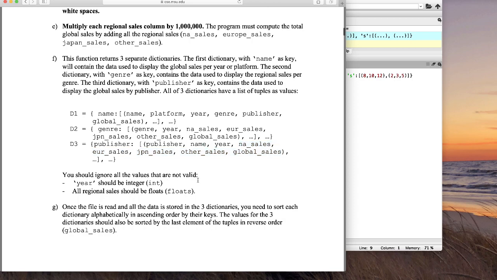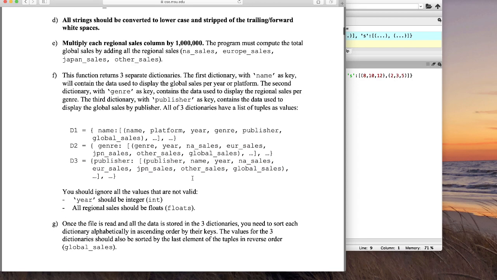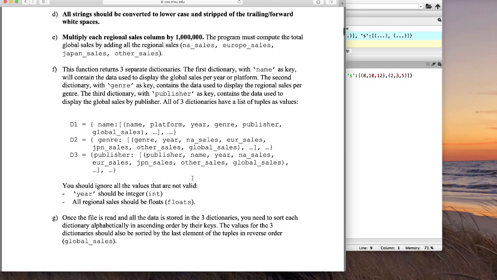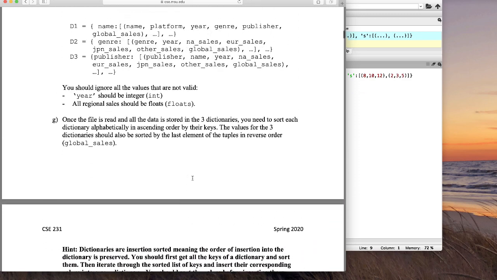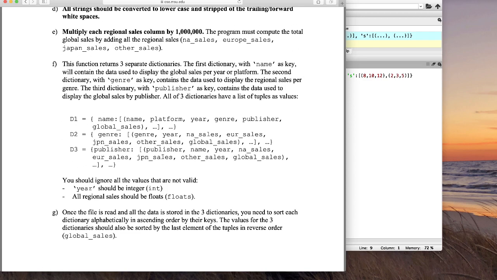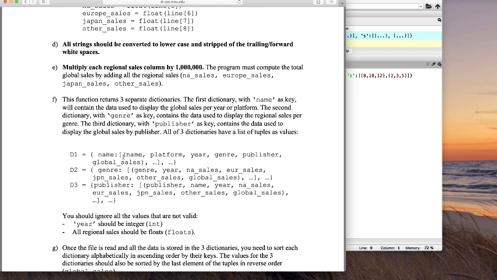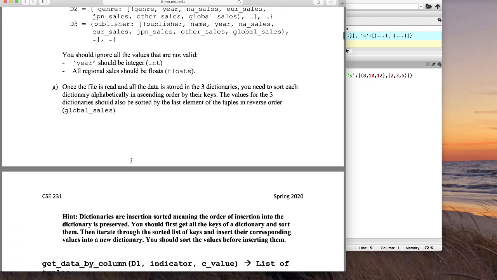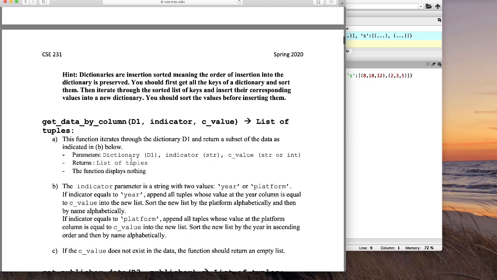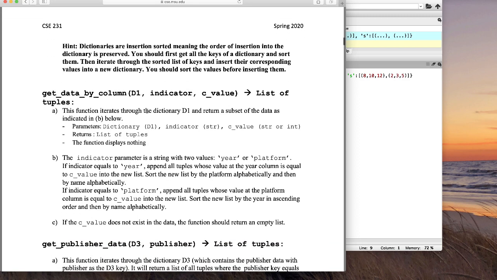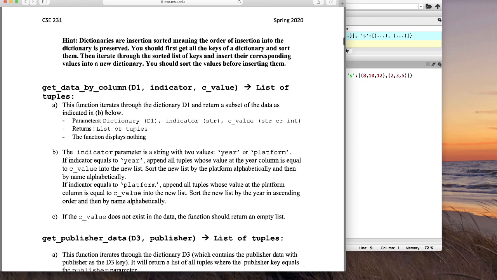Okay, we tell you what you don't look for, and so on. But one of the things that we ask you to do is to sort these. Okay, and so we're going to sort them by the keys. Okay, now how do we do that? So that's one of the things we'll be taking a look at. So let me come back to that. And then there are some other things.